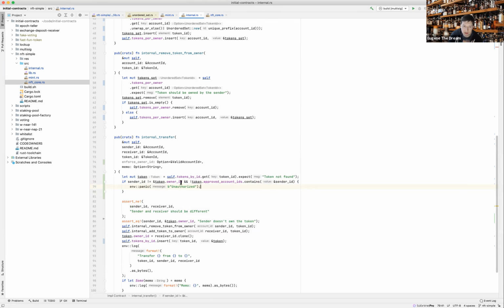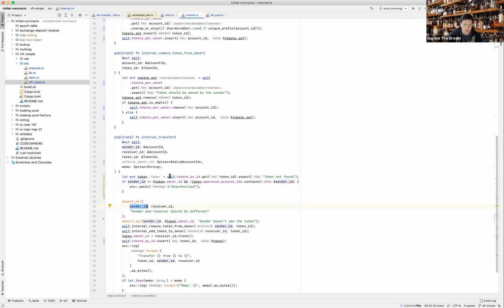So if the sender is not the owner and the sender doesn't have approvals for this token, we say let's panic. It's not allowed. I have a quick question about gas. If the sender is the token owner ID, wouldn't we just branch here and handle it as the owner, which is cheaper than starting to talk to the vector? No, if this one is false, it will break early, so the rest will be ignored. Right, okay, and it'll just panic.